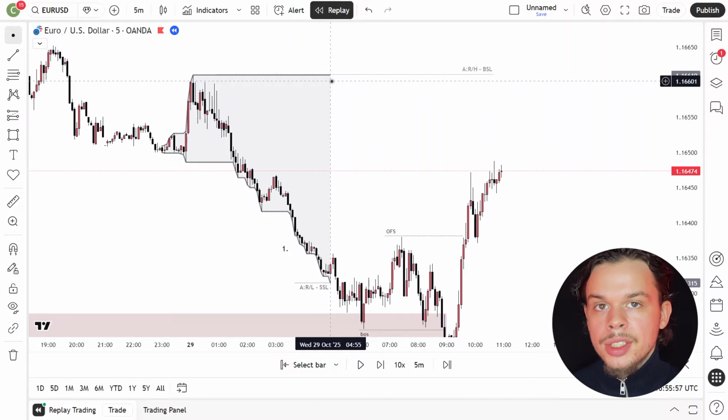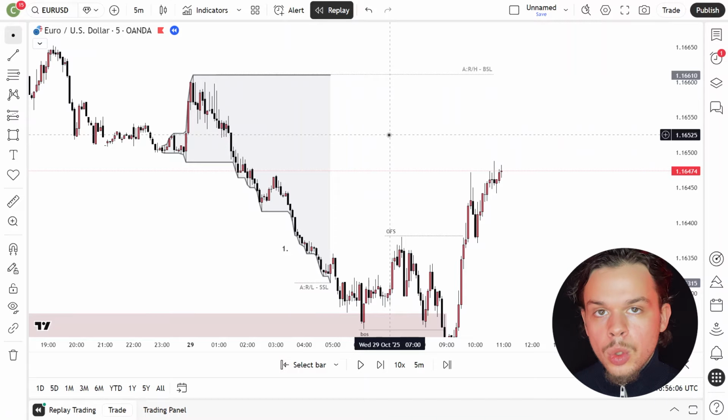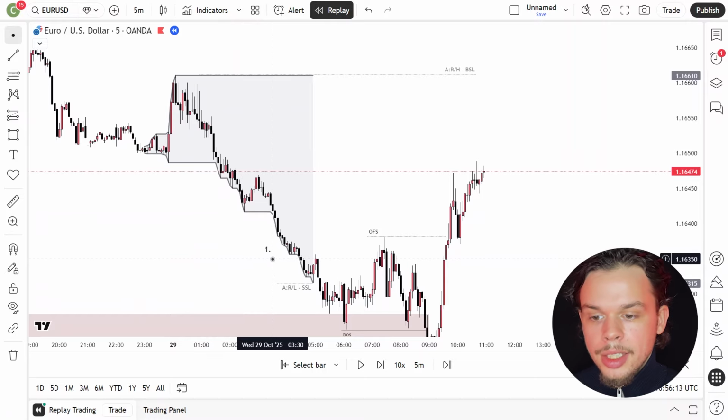You can use indicators for this. I use specifically the Asia range by Nico 948. You can search that up on your indicator tab and it will be the first one that comes up, and this will automatically highlight the Asia range highs and Asia range lows, so you don't have to do it every time. So phase 1, we get the accumulation.